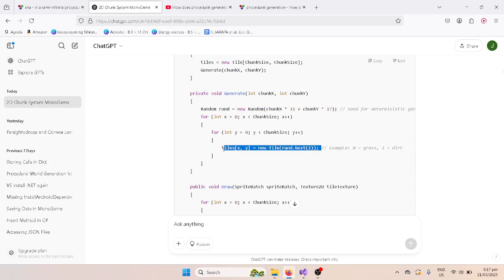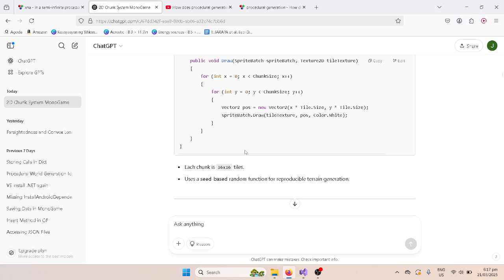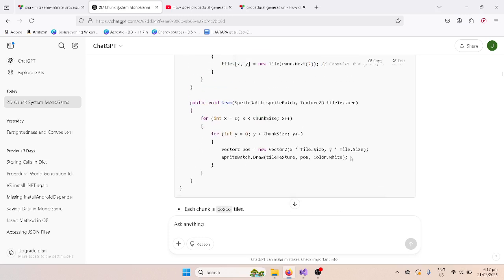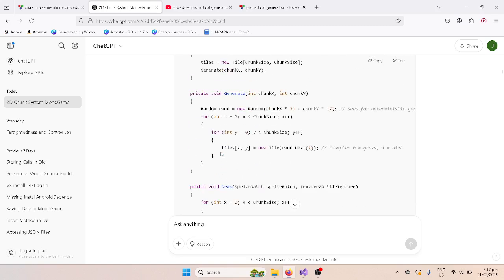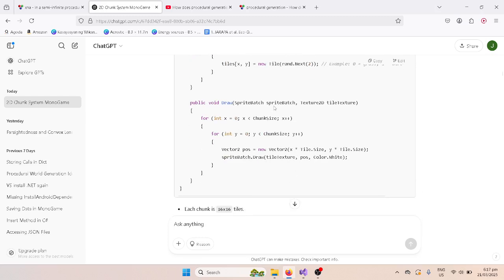What is the point of this, when I do not use it here? I don't get it. I don't get it. So you get the sprite batch, get the x value, get the y value, get a tile size, sprite batch, that's real.